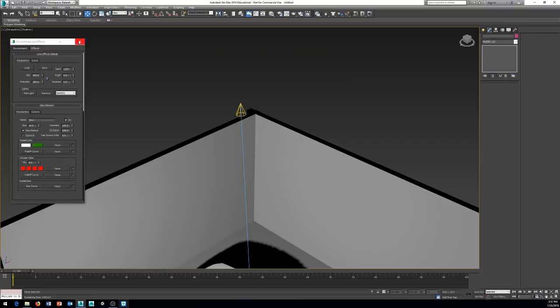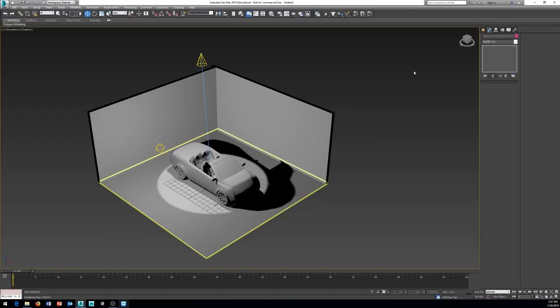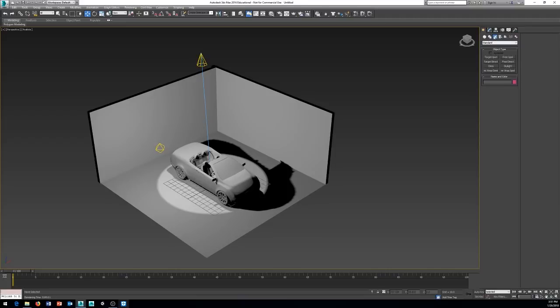Okay, so we've talked about some lights. Now let's talk about some cameras. Again, if I want to create something, I'll go to my Create tab, and instead of lights, I'll choose cameras. By default, 3ds Max has standard in our dropdown because that's the only one there is. We have 3 camera types: physical, target, and free. We're going to look at target and free because a physical camera works a lot like a target camera.